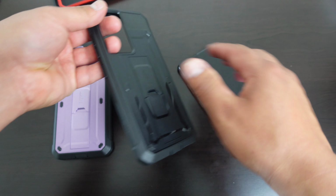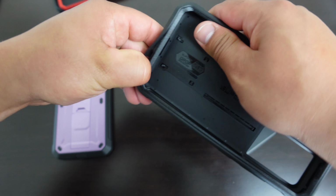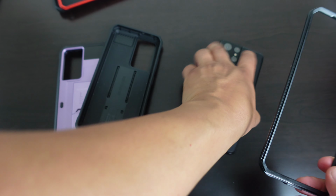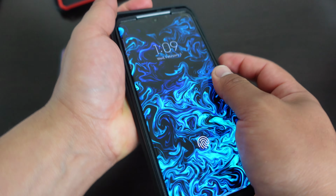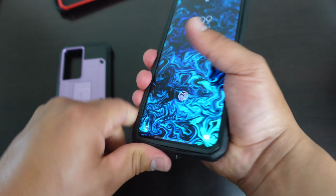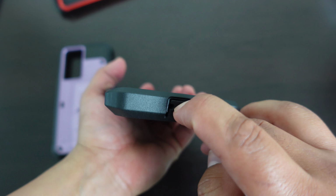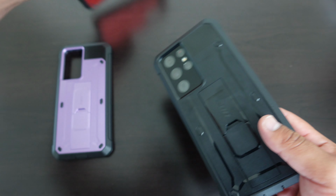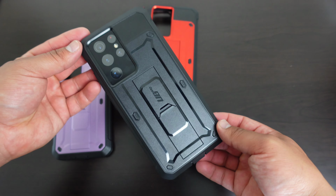We got the black one here, and then we'll test out wireless charging once we get this case on as well. And they're pretty much all going to be built the same. This is their Unicorn Beetle Pro. Again, it is a two-piece case. So you're gonna wanna get this top piece, slap it on just like that. And then you wanna put it into the shell just like that. And it fits in there nice and secure. You're gonna wanna push in this flap. It's gonna have the exact same cutouts. Again, this is the exact same case that we just saw with the red one, just a different color. So this is what the black one is going to look like.